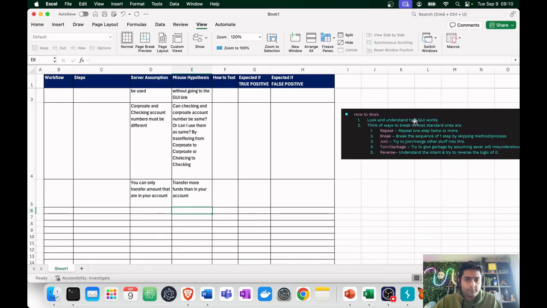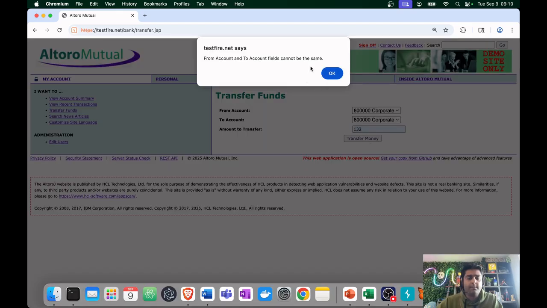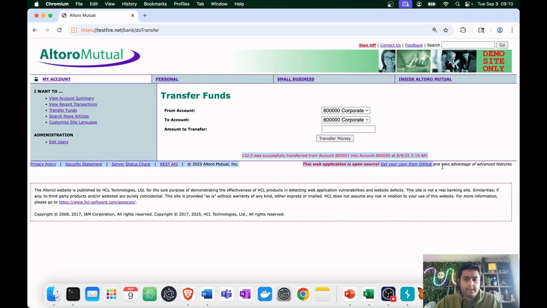Okay, now if you imagine, if I give 132 and I click on the transfer, let's say, okay, so now it gives me an error, so that will become my false positive. But let's say if checking to this one and I click on transfer, okay, so I get this message.